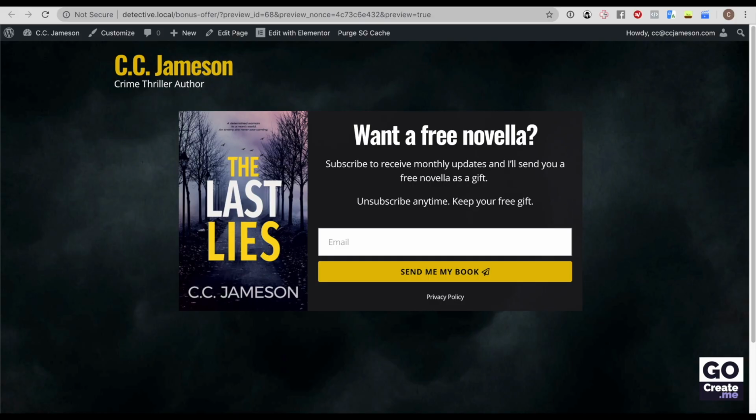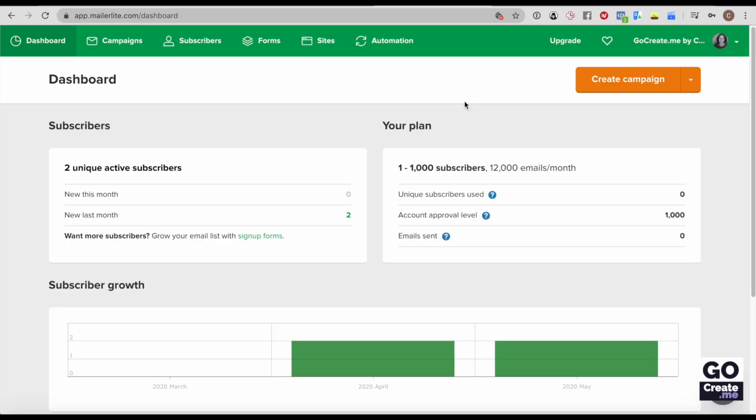So this landing page requires a few moving parts. First, you will need a newsletter provider. For the sake of this example here, I've got a demo account set up with MailerLite, but MailerLite is not the only option. You've also got MailChimp, Aweber, ConvertKit, ActiveCampaign, SendFox. Lots of newsletter companies are out there. They all offer different price points, different features.